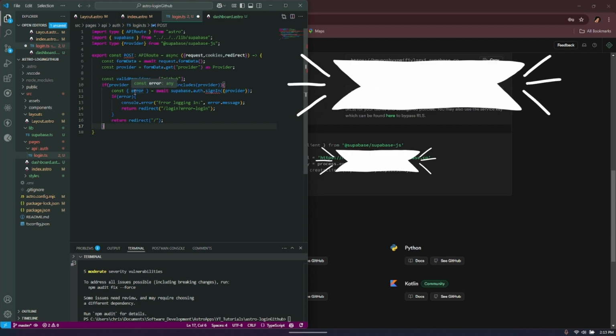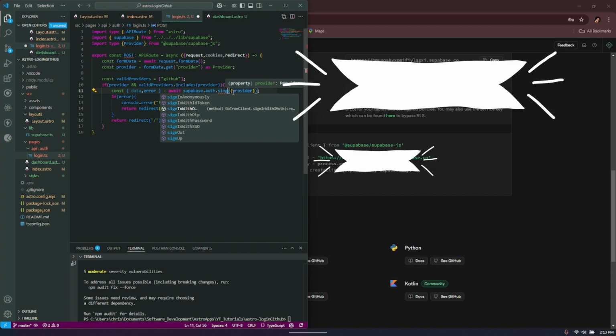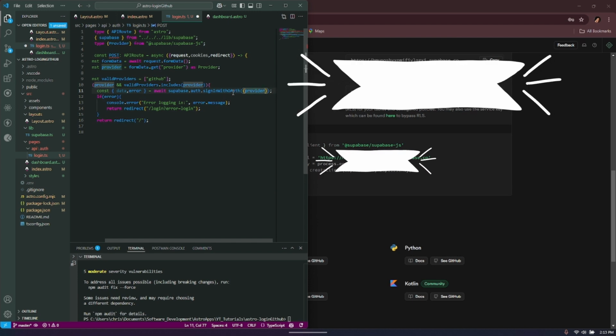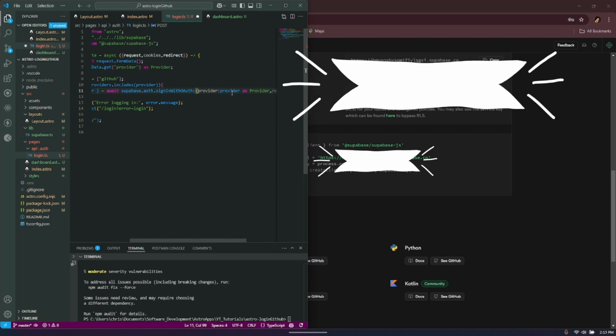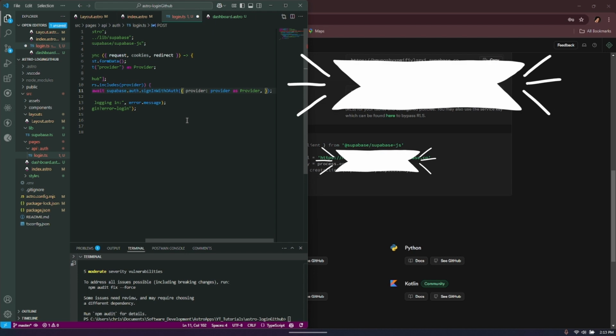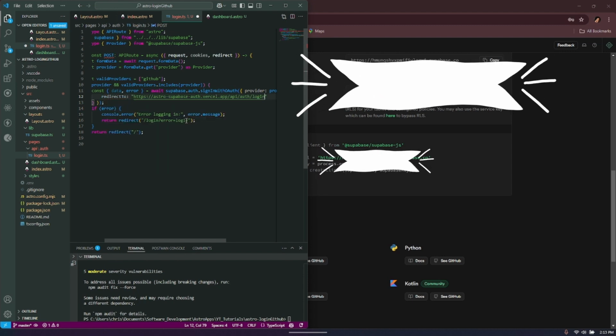We're going to const data and error equals await auth.sign in with OAuth, and then the provider, which equals provider as provider, and we're going to say options redirect to, and we're going to say we want to redirect everything to our localhost callback.